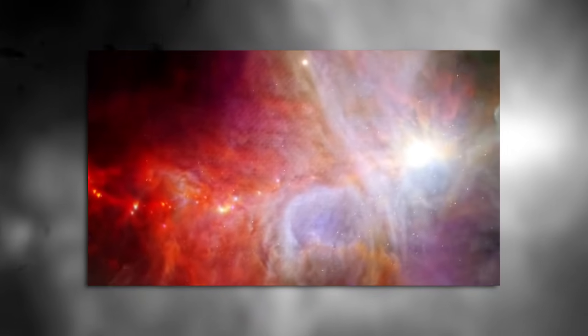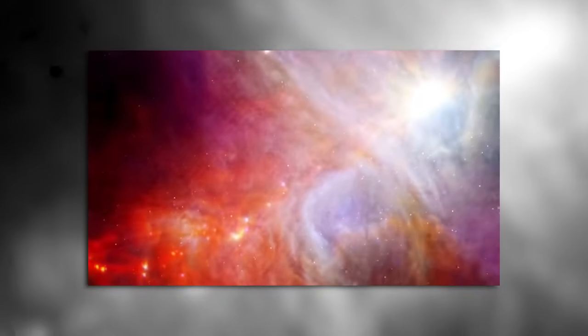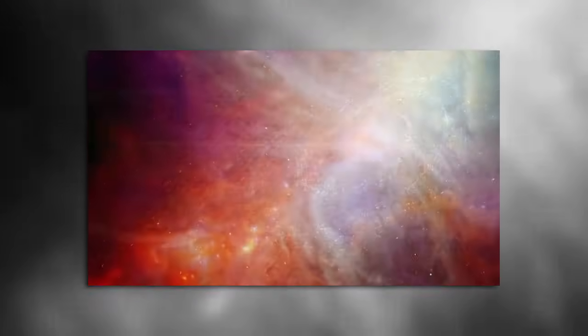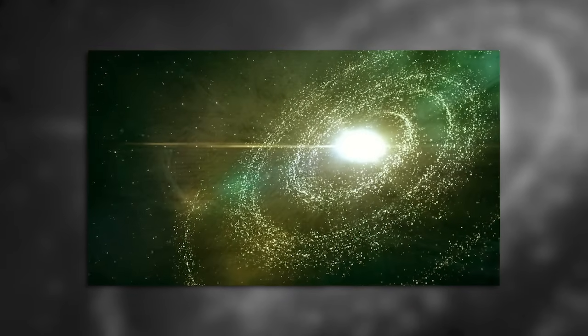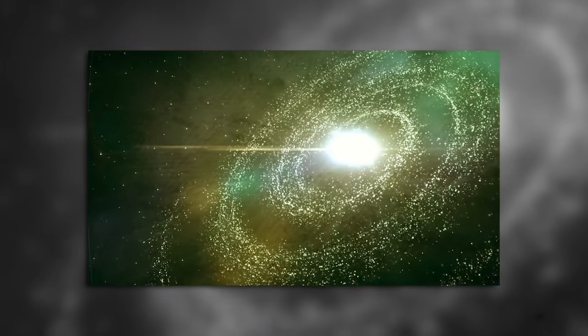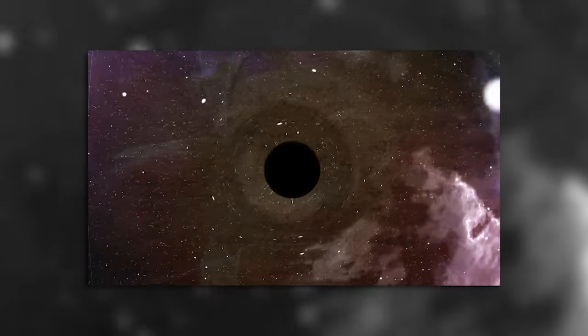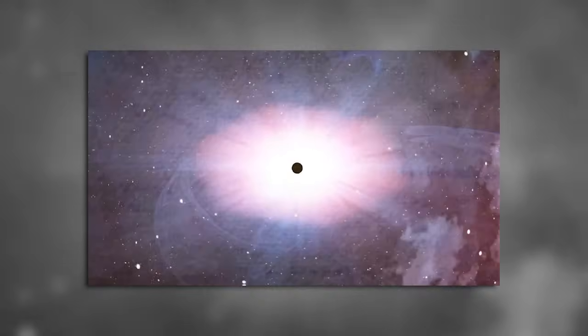Not only would this be strange enough if it happened one time, but scientists have come forward and said that it keeps repeating this cycle, causing some to suggest that it comes across as artificial rather than something that would occur naturally. It's not like this has only been happening for a few days either. Researchers in Canada have said this mysterious fast radio burst has been doing this for over 400 days.